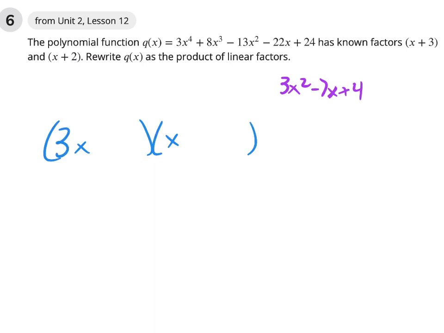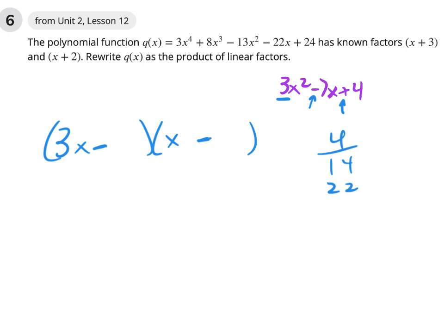Okay, so now we have to factor this one. To factor with a leading coefficient, there is a way to do it, but I've always found the best way is to use a trial and error method. So you're going to have to try factors. The sign in front of the third term tells me both signs are the same. The sign in front of the second term tells me the sign of the larger number. So I know both of these are going to be minus. So now I need the factors of 4, which is 1 and 4 and 2 and 2.